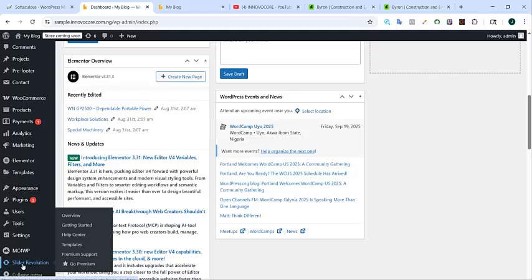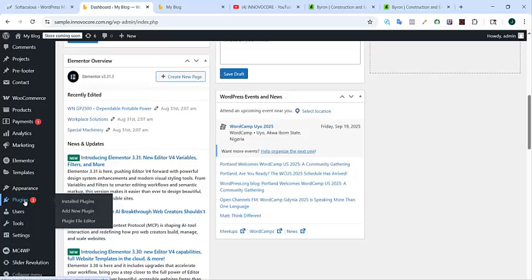Scroll down. We're going to add a couple of plugins again. Go to add plugins again, and after that, we're going to fix this.